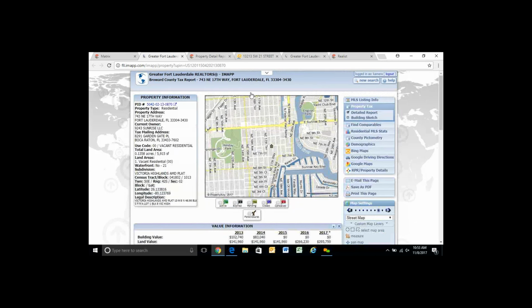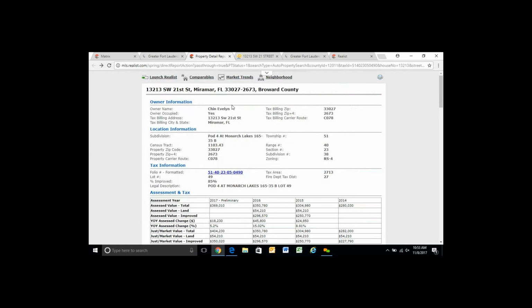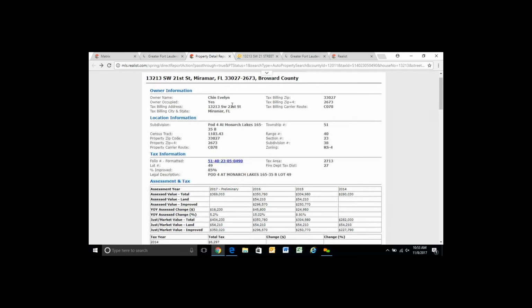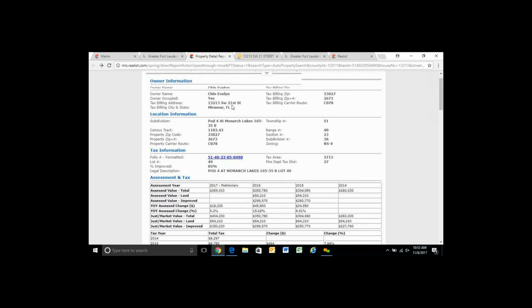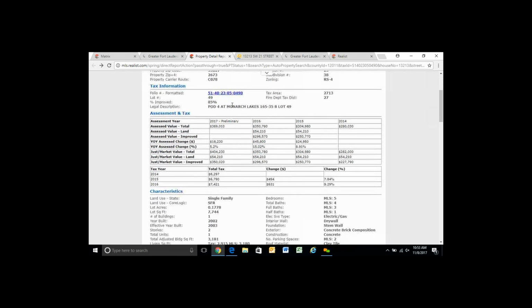Now I'm going to go right back here to the Realist. Realist allows you to get the owner information, the location information. Again, if I click on this tax ID, it's going to bring me up to BCPA.